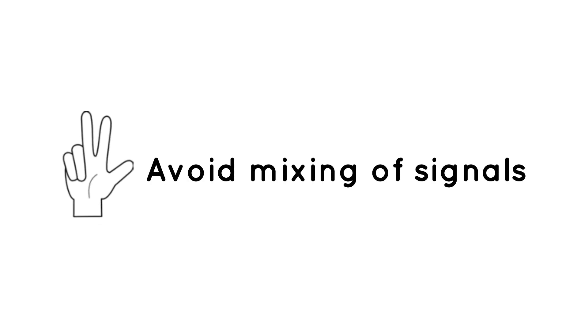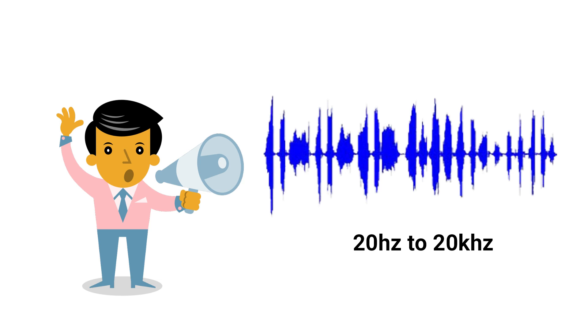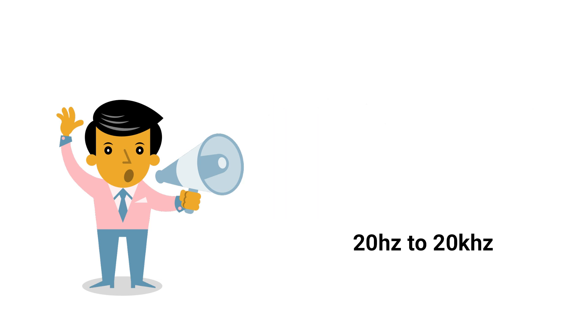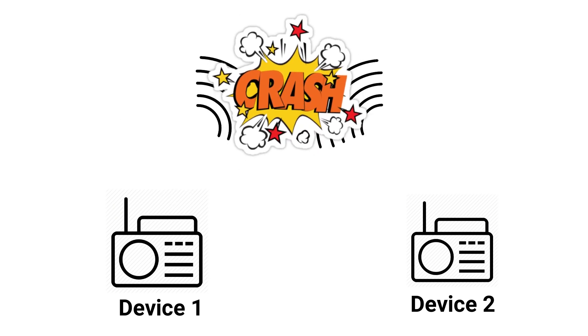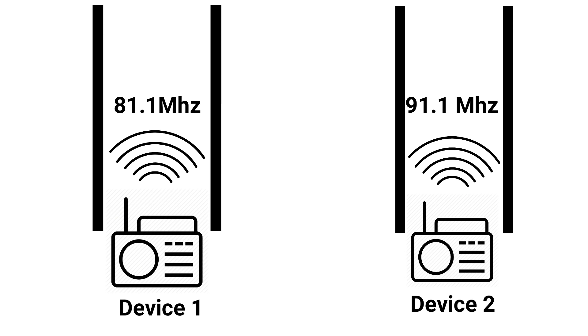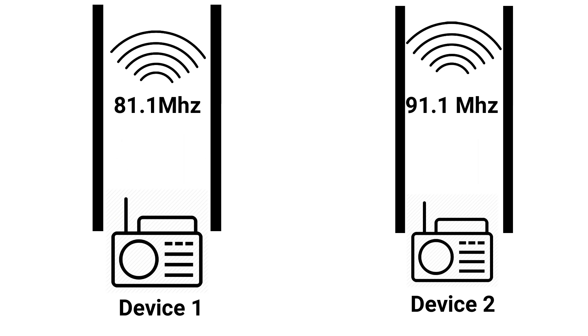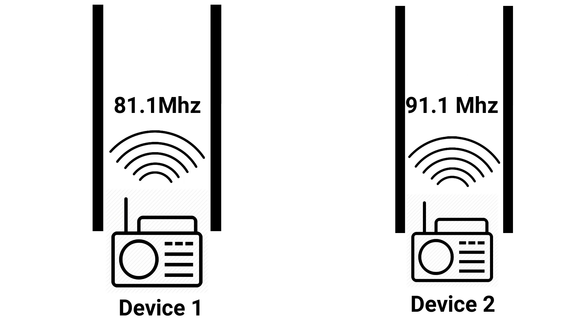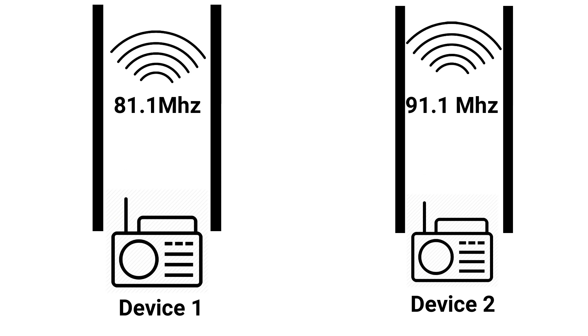Number 3: Avoid mixing of signals. We all know that frequency of audio signal ranges from 20 Hz to 20 kHz. So, if two devices send out unmodulated audio signals, it will result in mixing and eventually the receiver will receive some gibberish audio which will be of no use. But, when modulated, signal from device 1 and 2 will propagate in individual reserved bands and therefore preventing the audio signal from mixing.